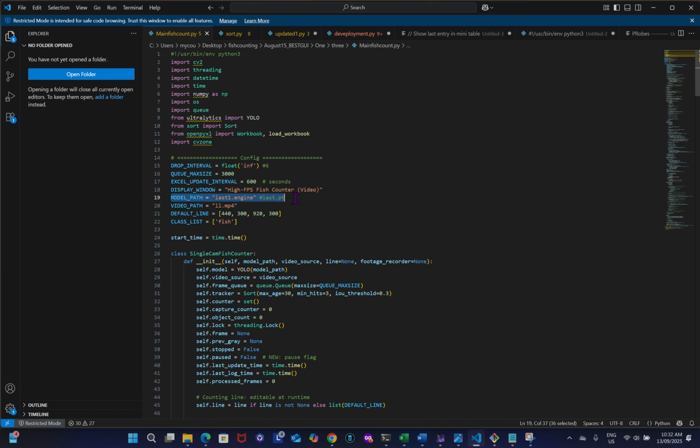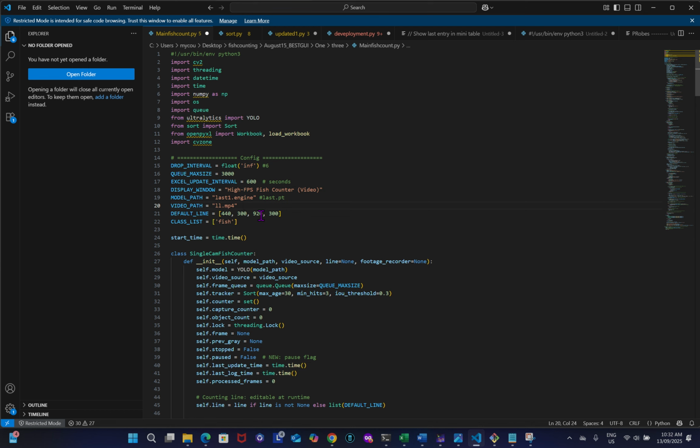Here you will have the same model in your same folder, so it doesn't matter. Just write down the name of your model, and this is the video file. If you are using footage, just write down the name of your footage inside of this too. Otherwise, if you are using the camera, just write 0 or 1 or something. Do not write a comma.